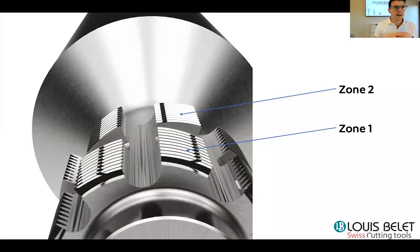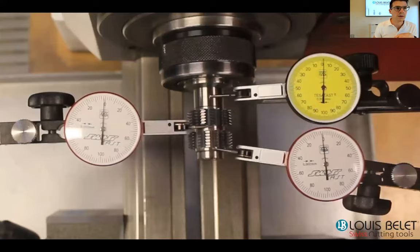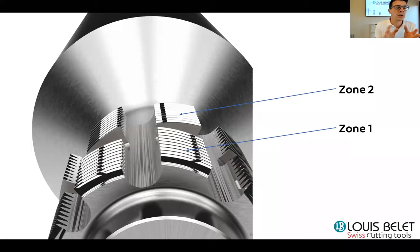So at Louis Bélet, what we propose, and this is what we will talk about now, is the duplex hub cutter. So you can have it, as I showed you, maybe I can show you it once again, on a shank, like on the left hand side, or on a ring on the right hand side. Now I come back on this. So you have both cutting edges or cutting zone on the same shank, which leads to a more precise alignment of the two cutting zone.